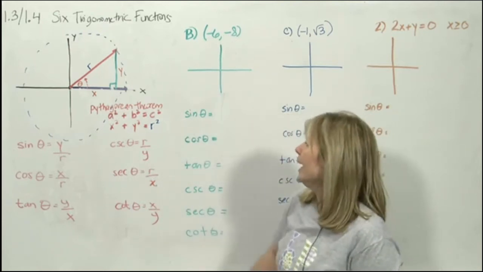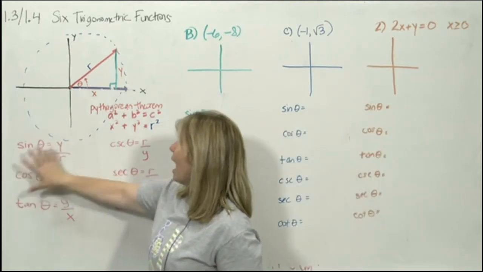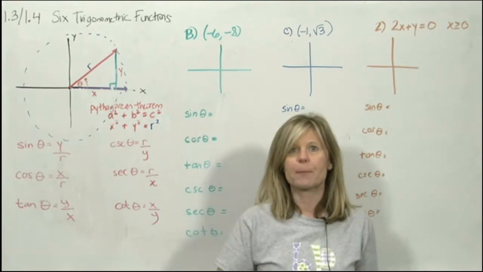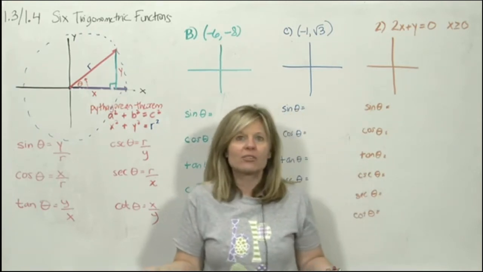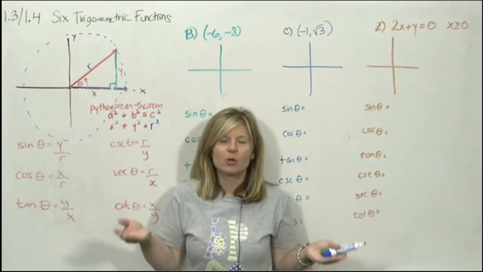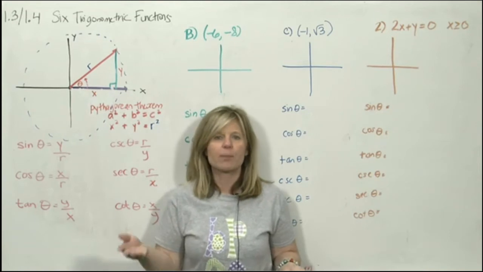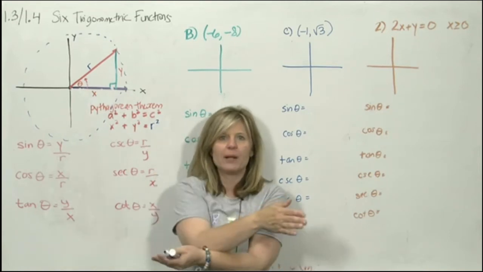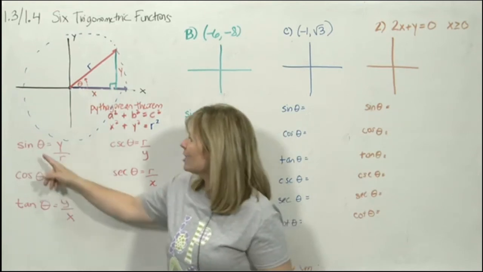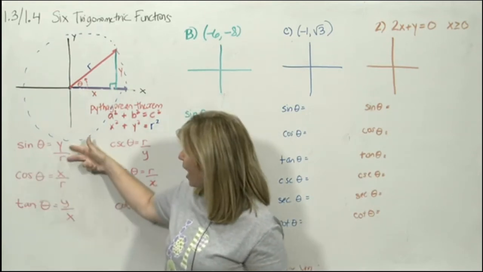Now, each of these guys have a buddy with them. Each of these trig functions has a reciprocal function. Let's go back to elementary school. What does the word reciprocal mean? Well, if I have the fraction 1/2, what is the reciprocal of 1/2? Well, you would flip it. So the reciprocal of 1/2 is 2 over 1. Each of these trig functions is a fraction.